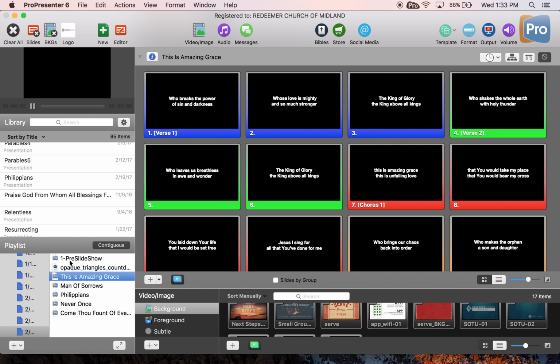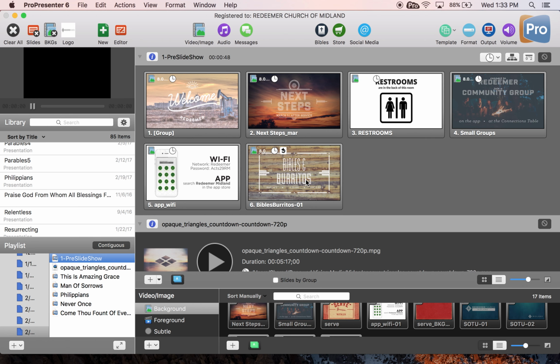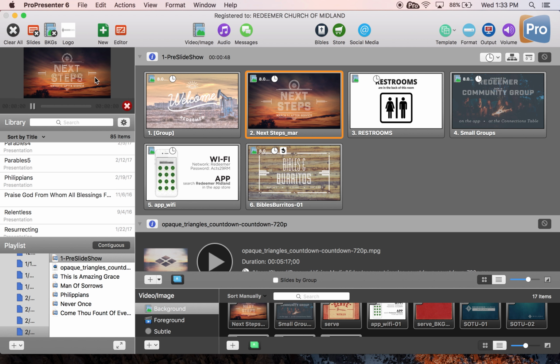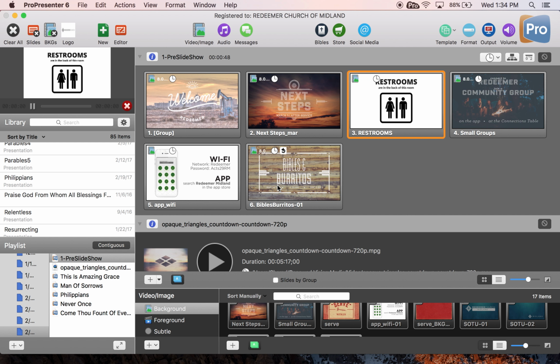So the first thing is the pre-slideshow, and I will just make sure that the right slides are in here every week, and they all have this little clock on them, which means they're set to run for 8 seconds each. And so when the band is done rehearsing and they turn on music in the worship center as people start to come in, all you have to do is just click the first one and it's going to come up on screen. Whatever comes up right here should be on your output up on the big screen. And then after 8 seconds, it's going to automatically rotate to the next one. So all you have to do really is click the first one and it's going to automatically go through each slide. And when it gets back to this one, it's going to loop back to the beginning and just go through them all over again.